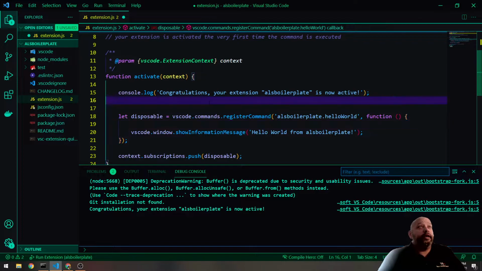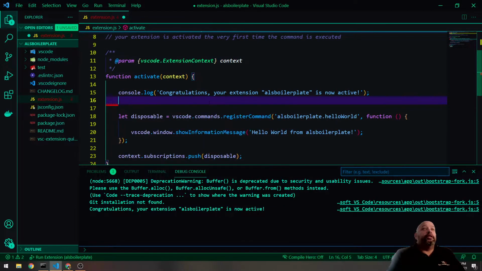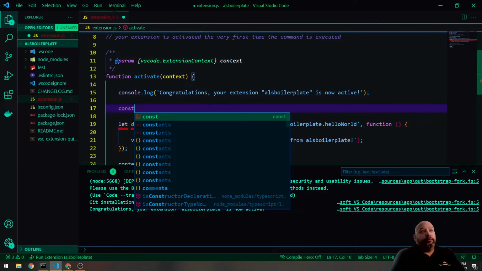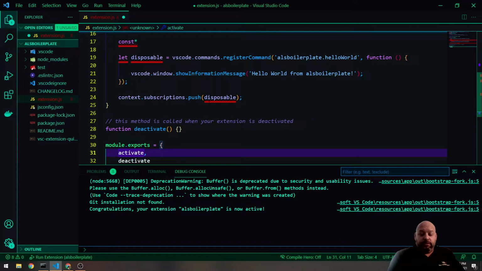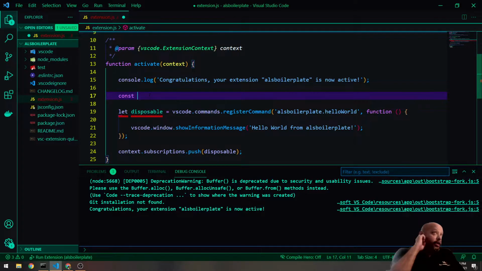All right, let me see. FS is for write file, right? fs.writeFile. See, we'll do that later. We ain't got nothing to write yet. But we're gonna make three constants. Let me see. Can they do it times 3? Oh, my numlock's not on. No wonder that happened. Oh yeah, times 3. Now we can't do that for that. All right, so one of them is, like my man pointed out, James, HTML content. Great name for it.